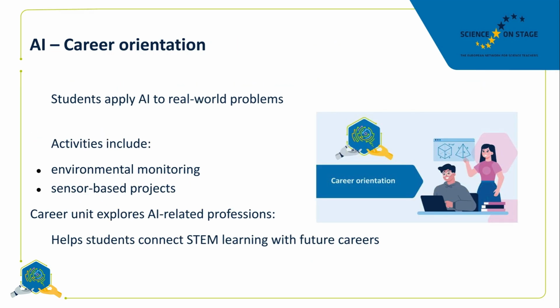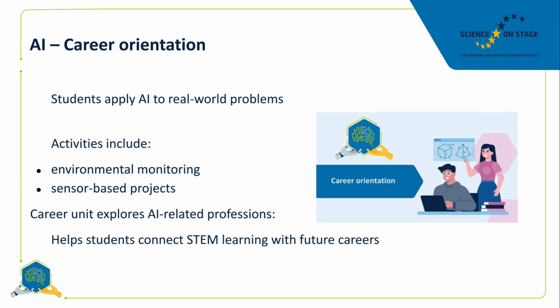And hoping to address the STEM specialist shortage that we face all across Europe, we have, under AI career orientation, another important aspect that AI in education can address: helping students understand how AI is used in different careers. So in this unit, students can apply AI concepts to real-world problems such as environmental monitoring or sensor-based projects.